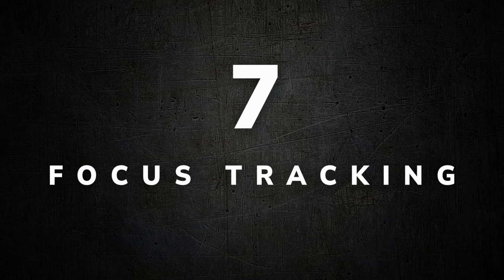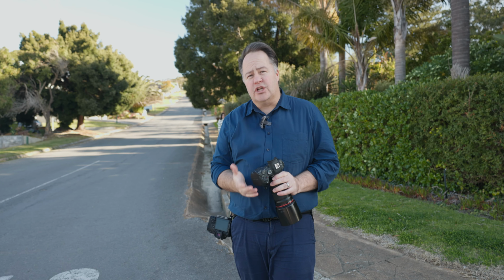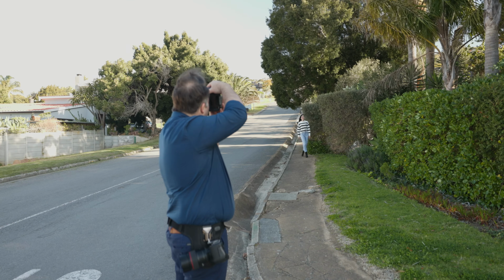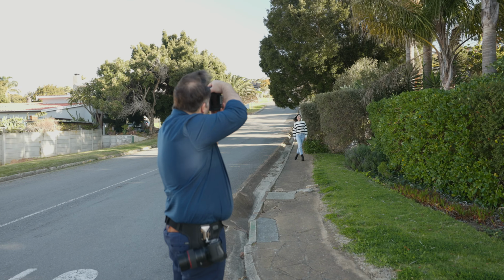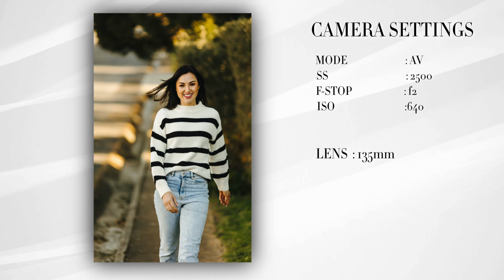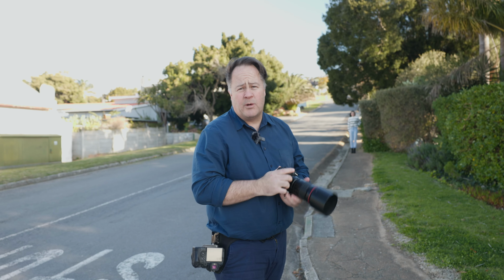The last thing I want to show you is sharpness, but not just normal sharpness on how sharp the actual photo is, but the focus tracking and the sharpness thereof, and does it actually keep focus? And look at the camera. That's great, Marie. Stunning, love that. So I was at 2500 shutter speed, ISO 640 at f2 with the 135mm. This next one we're going to do with the 85mm.